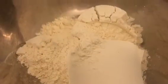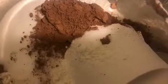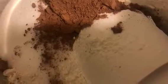So I started out with 2.5 cups of flour and then added about 1.5 cups of sugar, a teaspoon of salt and baking soda, and then a couple teaspoons of cocoa powder, and then just stirred it up with a fork. Then I took a couple eggs and a cup of buttermilk and 1.3 cups of oil and stirred that together. Then I added about 2 spoonfuls of red food coloring, a dash of cinnamon, and a dash of chili powder, just to give it some nice undertones.